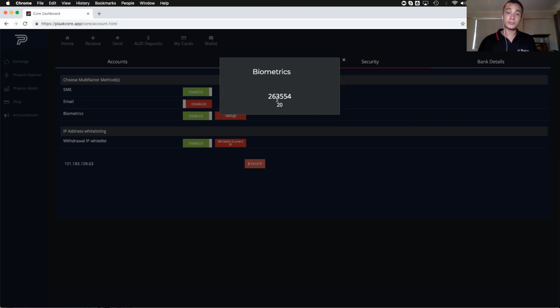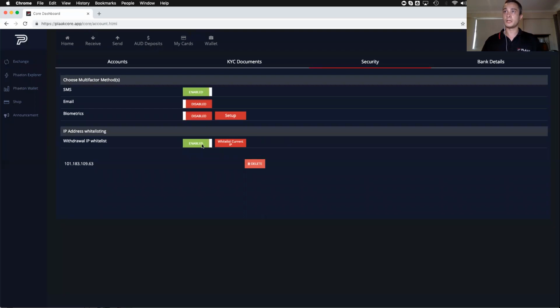But if anyone's got an Android device, head to the Google Play Store now. They're free to download, the core application and the PLAAK Exchange, and you can register your biometrics. Once you've downloaded the application and signed in, you just need to head to your security settings, much like we've done here on the desktop, and then put this 6-digit PIN into your biometrics. It's going to ask you, and then it'll pair, and then you're able to start registering all of your biometrics. Okay, so I'm going to click out of this because I'm not going to be using it for now.